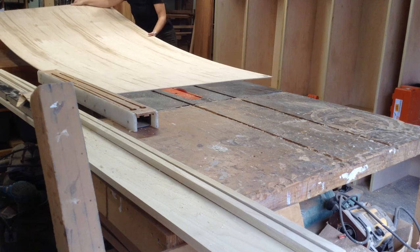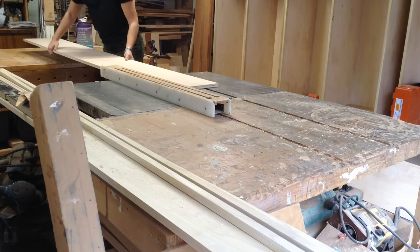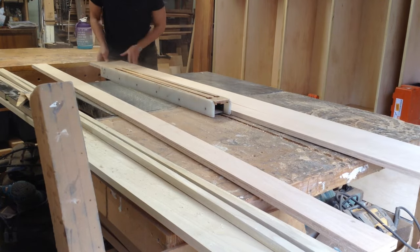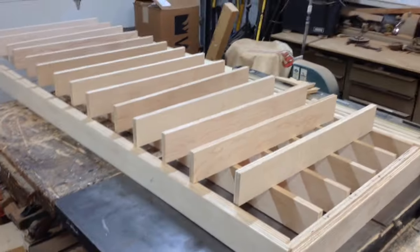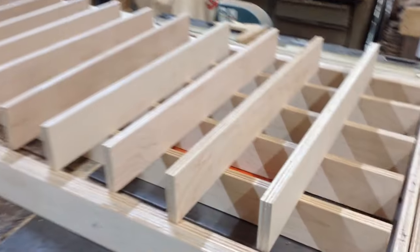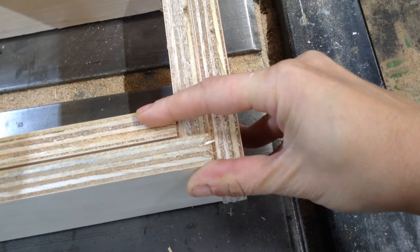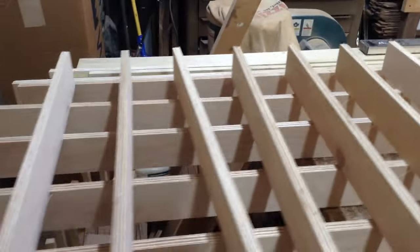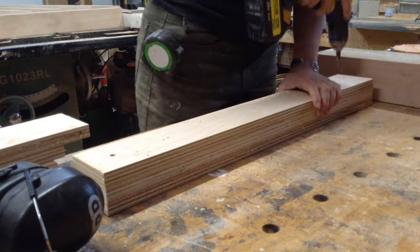On the other side of the refrigerator there's essentially a four-inch-wide spacer wall. I thought about multiple ways to do this and settled on a torsion box. It's going to be an extremely heavy-duty torsion box — much more so than needed — because I had a lot of off-cuts of three-quarter-inch plywood from this project. That saved the customer money by reusing materials. The only downside is it made it a bit heavy to move around.